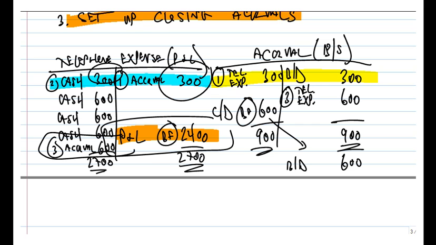In fact, what you'll often find is that if you have an opening accrual, you'll probably end up with a closing accrual as well. And similarly, this sort of logic applies to prepayments as well. If you have an opening prepayment, you'll probably end up with a closing prepayment as well. So, hoping that's made a little bit of sense. Accruals, prepayments, I mean, it is quite a fiddly topic. It's something students often have to spend a bit of time working on. So I'm hoping that has helped you a little bit.